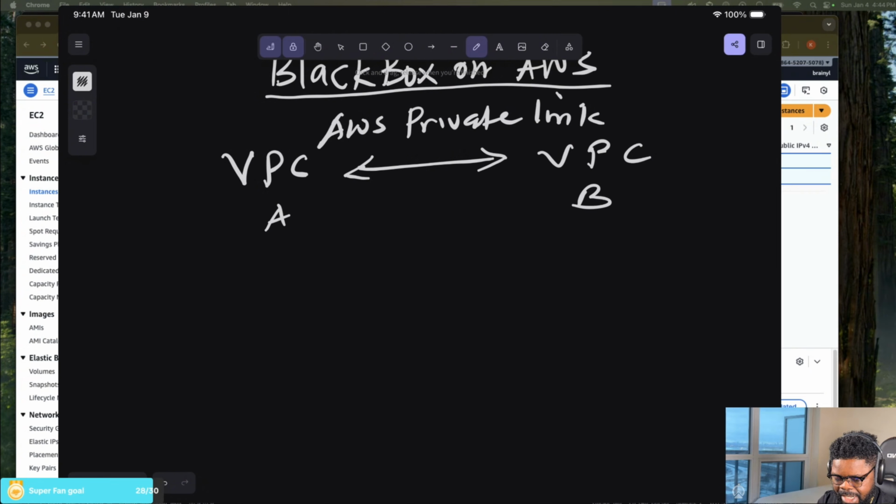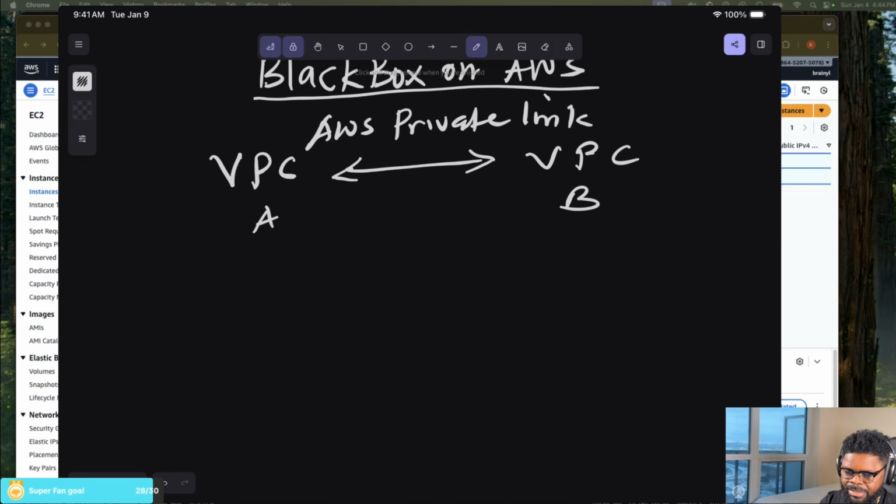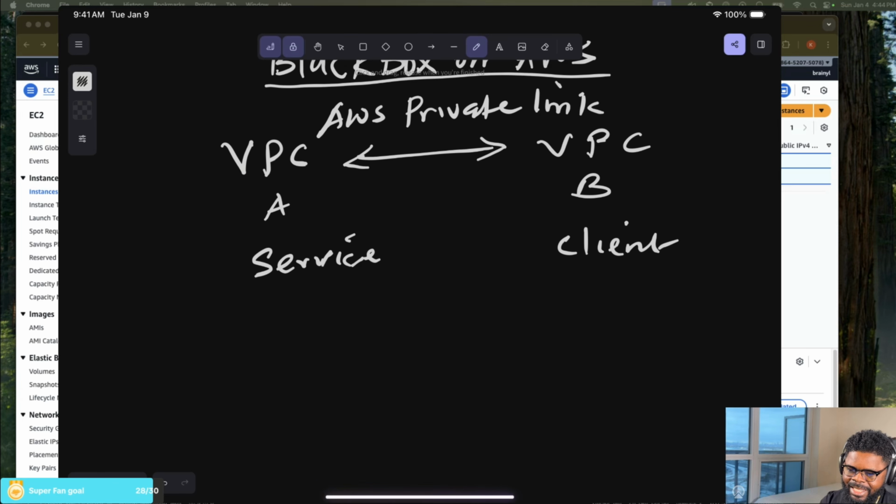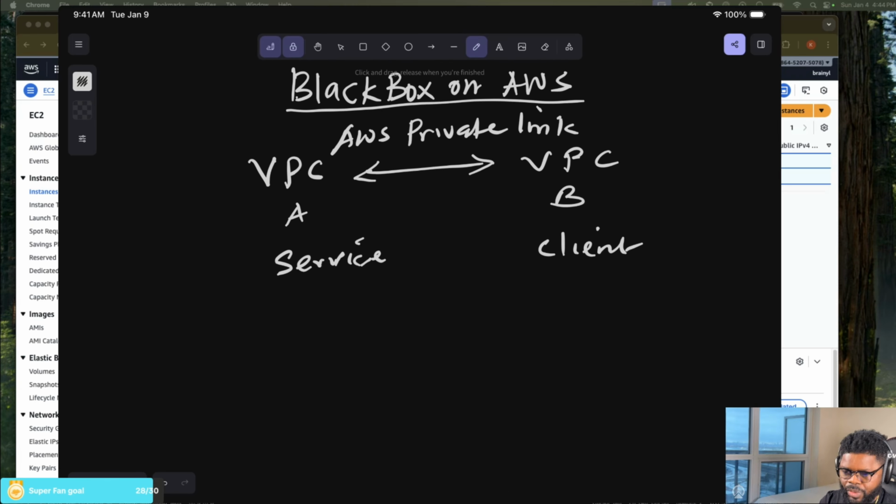I think I did explain why you have this, because sometimes this VPC B here is a client. It's somebody you're trying to expose a service to. So this works for a service-client architecture. You have a service, and there is a client on the other end, and you don't want a situation whereby you're exposing your entire VPC to a particular client. You're just exposing the service that you want to expose. That's exactly what we showed.